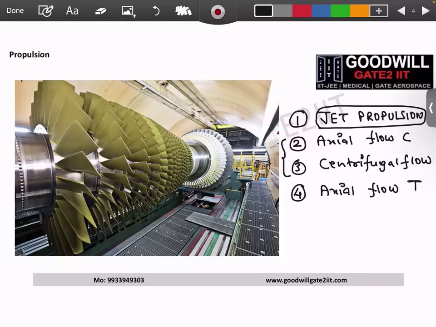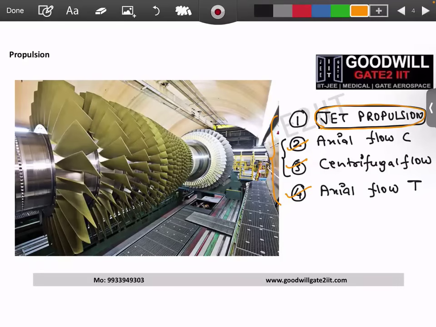Now, if you see, with the help of these four units, you have designed an engine, turbojet, turbofan, ramjet, scramjet, any engine using these components. So you understood everything here. You understood how a compressor works. You understood how a turbine works, and if you combine them, you have the entire gas turbine engine family ready. And that's what majorly your GATE syllabus is.